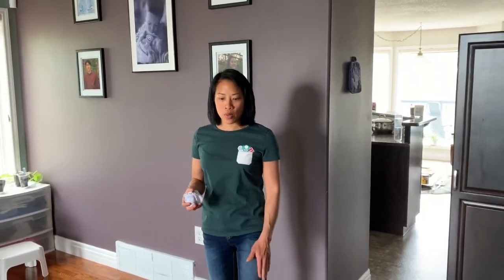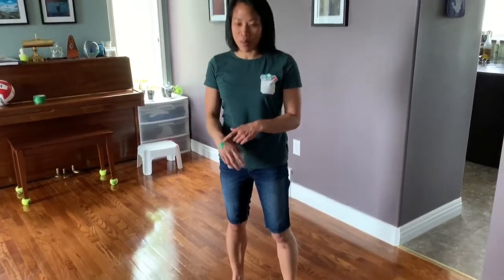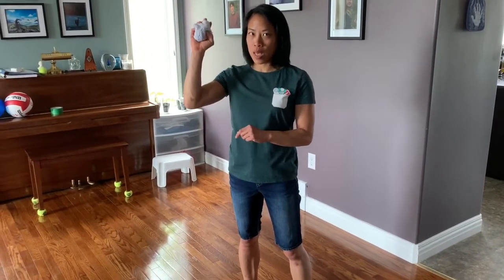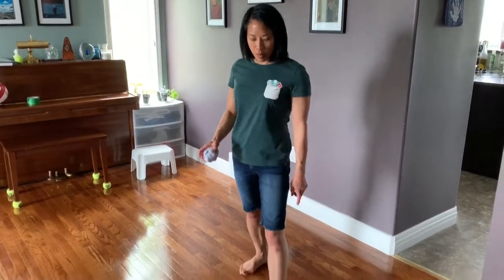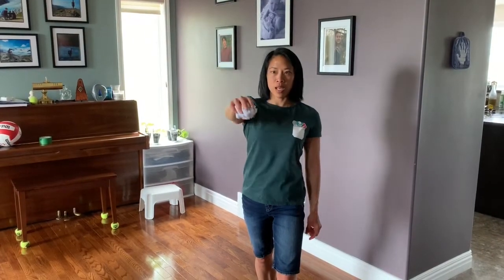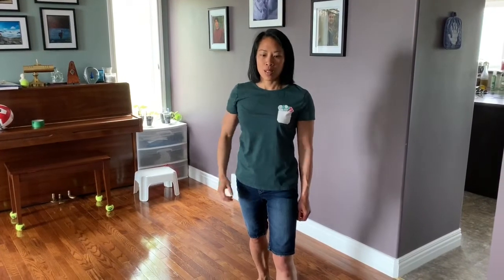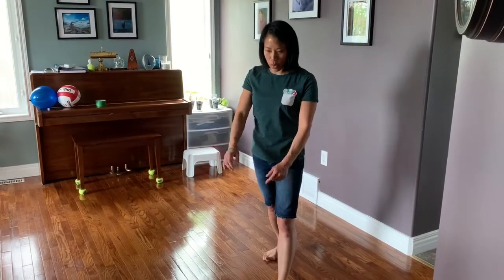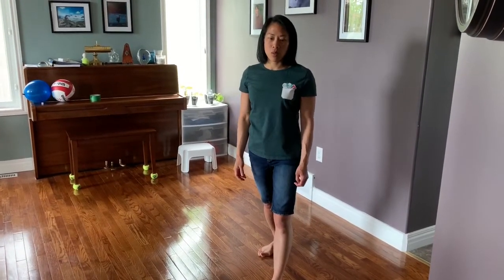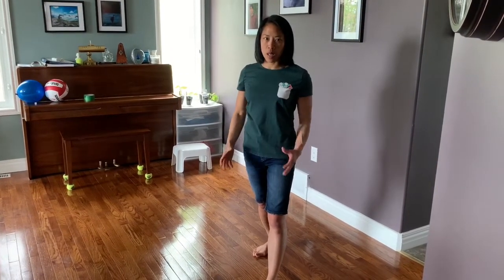The last thing I want to teach is encouraging the child to step forward with their opposite leg as they throw. I've used tape — put a piece of tape on their throwing hand and then the opposite foot. That gives them a visual cue to step forward with the taped foot and throw with the taped hand. Tape and tape go together as they throw — they're stepping forward and throwing, same thing with underhand. So that's how we encourage the opposite arm and leg motion using that visual cue.